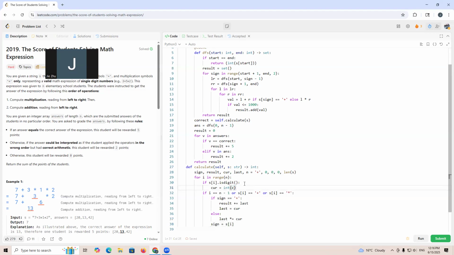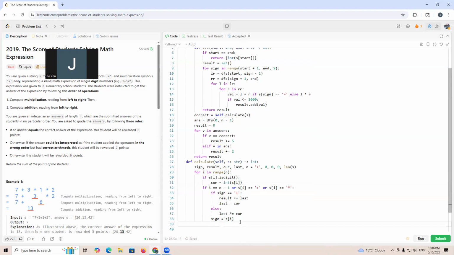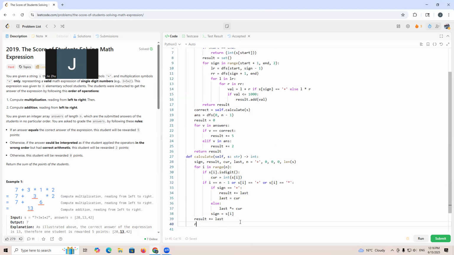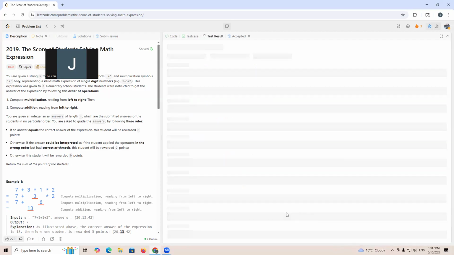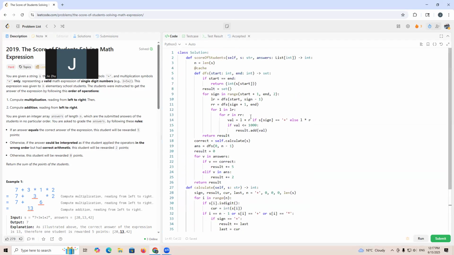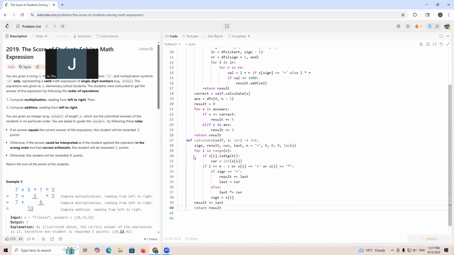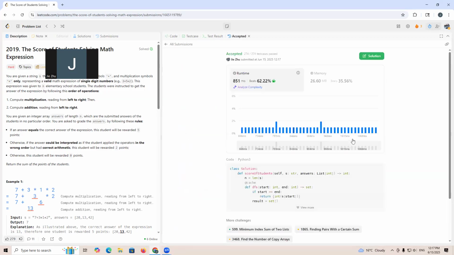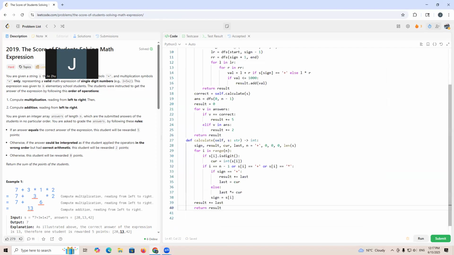And doing like this, we still need to add the last variable, right? So we'll have result plus equal to last, and in the end, return result. Okay, so this will be the code.